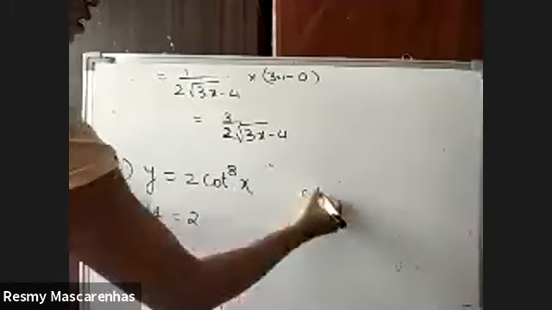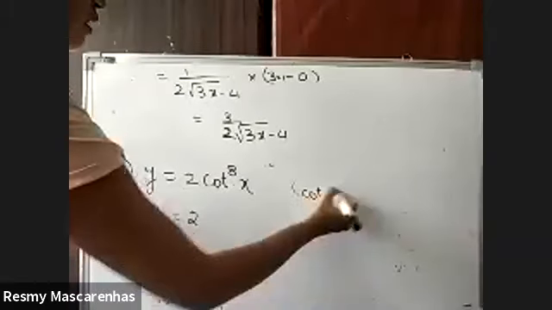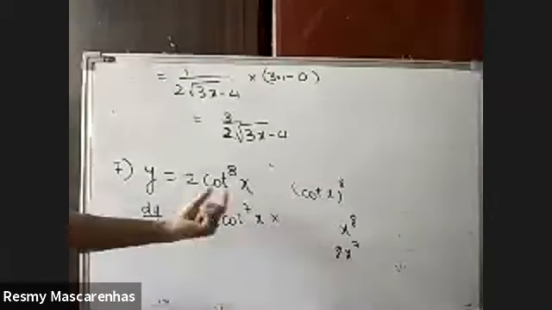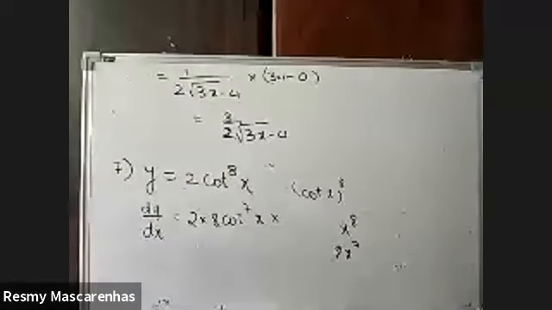Now I told you whenever this is there, you can also assume it to be like this. So it is in the form of x raised to 8, some function raised to 8. So what will be the formula? 8x raised to 7. So same way, instead of x, what is there here? Cot x. So this would be 8 cot, okay, or directly like this you can write, into the extra derivative of this cot.